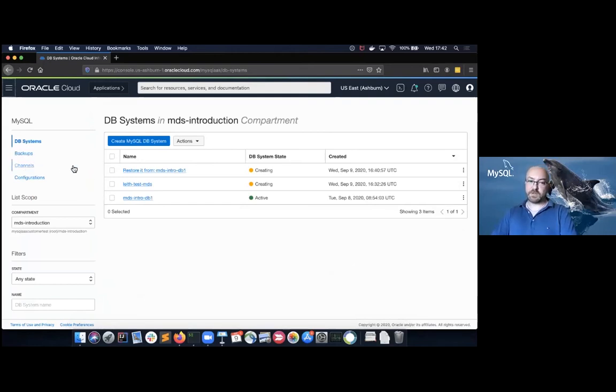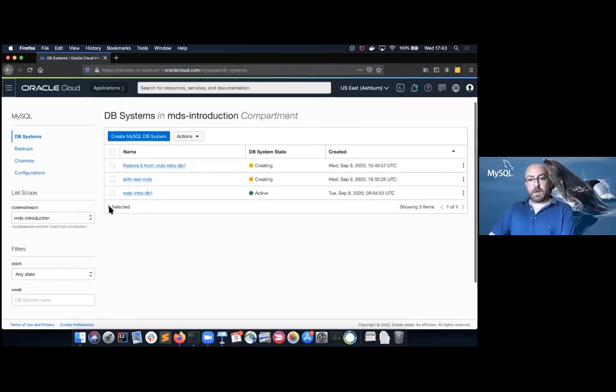I'm not going to talk about channels here. There are upcoming webinars that you should also attend that talk about some of the other details about the MySQL Database Service. The one coming up in a few days talks about how to import and migrate, and that will talk about channels. Channels are not yet fully GA, so I will call that out. They are in LA, and if you'd like access to that, then talk to your normal channel and we'll see if we can.